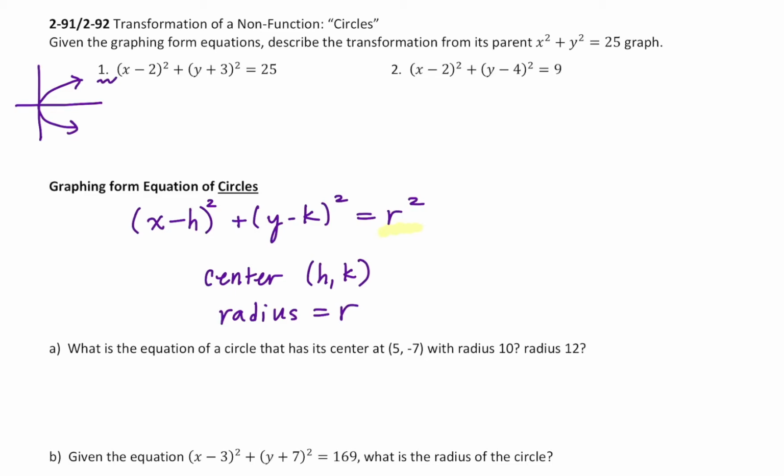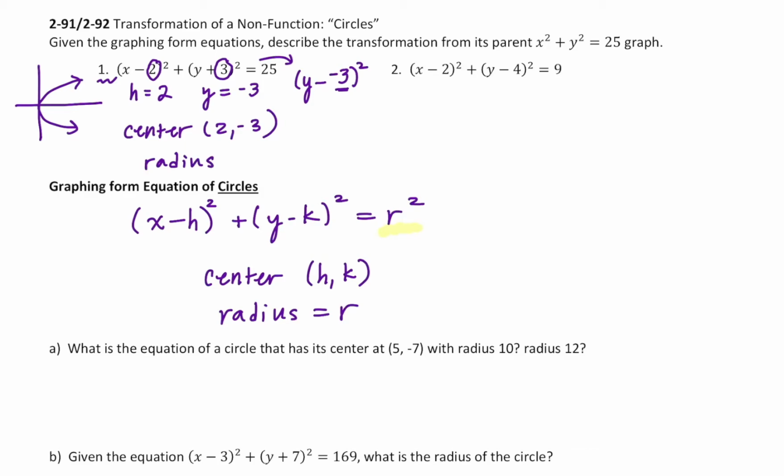Following the equation of the circle, we can identify that h is 2 and k is going to be −3. We think of it as the opposite. So h here is going to be the +2, and k, we think of this as the −3 because it comes from the actual form of y minus −3 squared. Therefore, k will be −3, and the center of this circle will be (2, −3). The radius will be the square root of 25, because this is the radius squared. So the square root of 25 is +5.